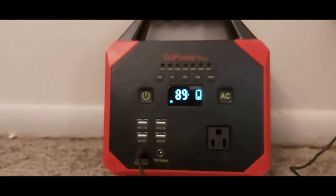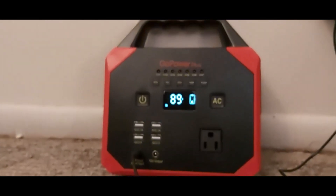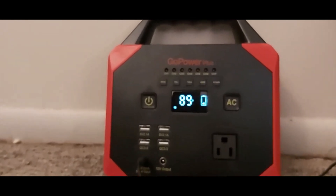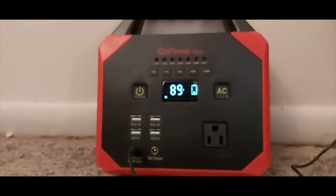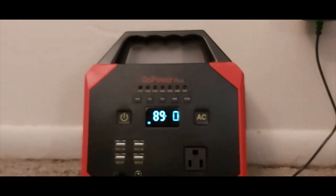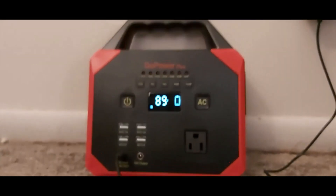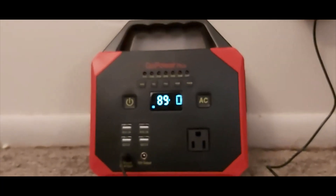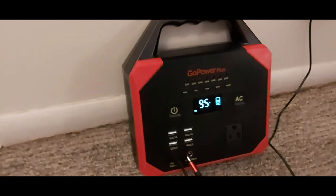You can't go wrong when you pay less than the value of the item. Too bad this can only charge 500 times. If you get LiFePO4 batteries they can go 2,000 cycles and higher. Eventually those will come down in price too — there's a newer lithium-based technology on top of that — but this is not bad anyway.